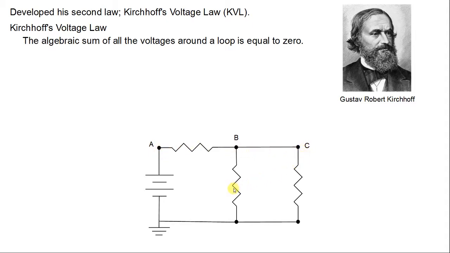Another new symbol that I haven't used previously is this symbol right here, and that is the ground symbol. So this circuit will be grounded, and for that reason I have not labeled these 2 points right here with letters. Why? Because electrically this point right here, or ground, is the same point right here and the same point right here, and in essence it's also the same point as the negative terminal on the battery.